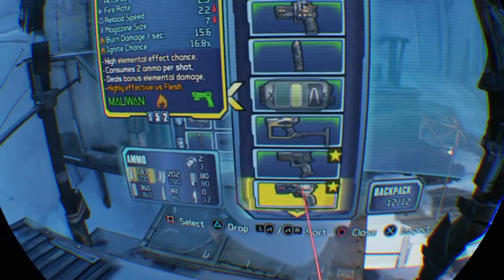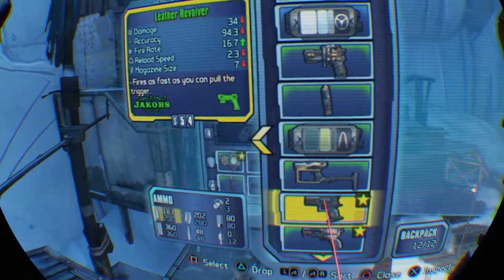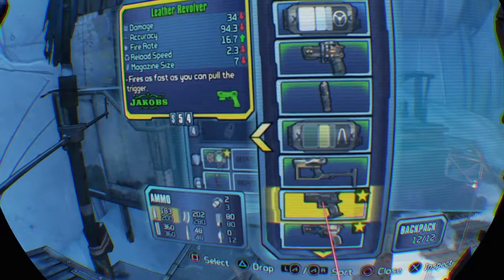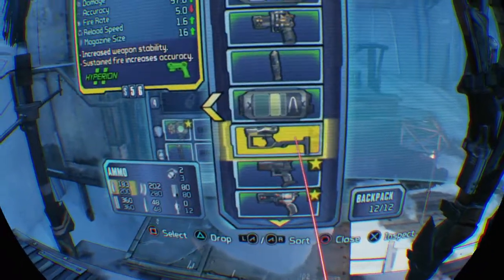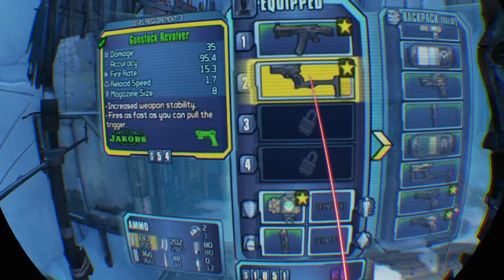And we have a pistol here that is $52. That's a pretty good pistol. Revolver, $54. And there's the one that I'm using. I think that's the one that I'm using. Maybe not. Oh no, it just looks similar.